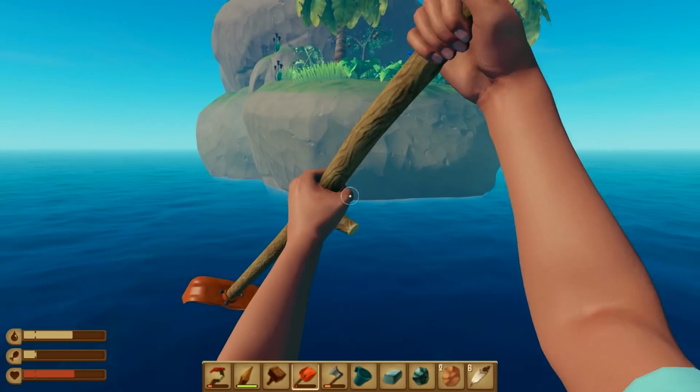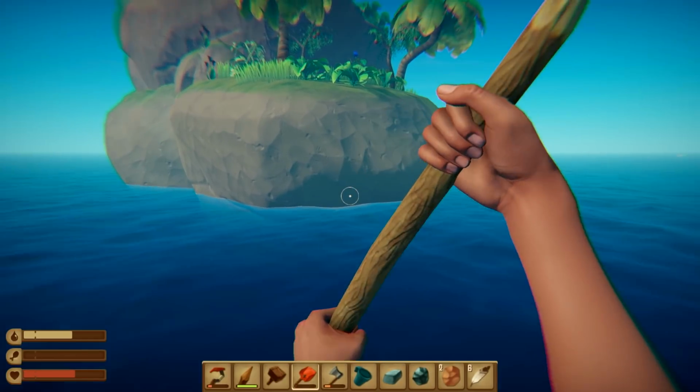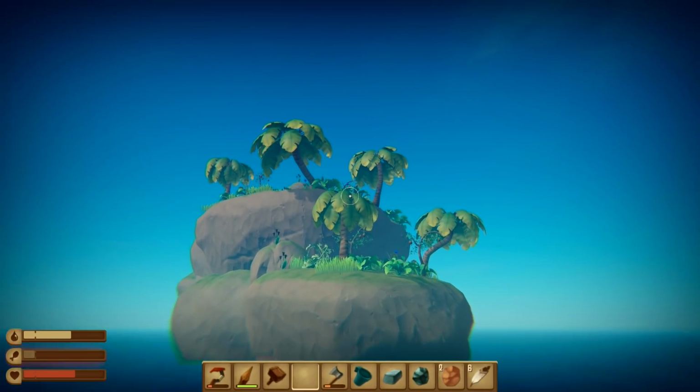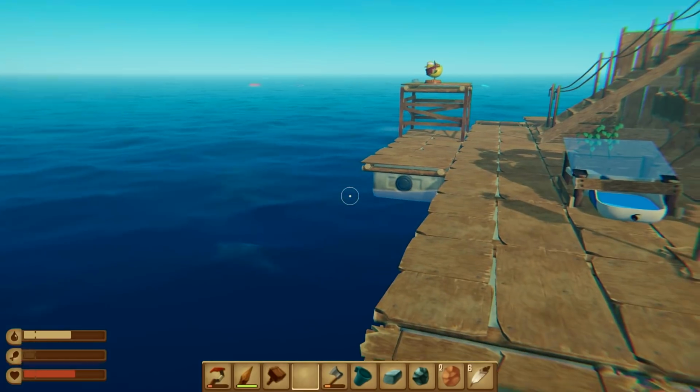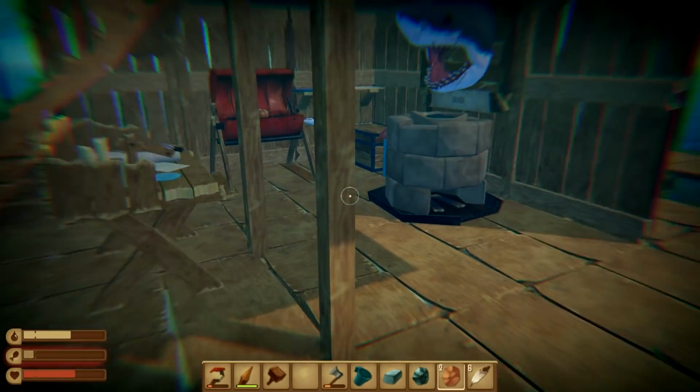Glitchy! I'm just not getting any closer. What's up with that? That's so weird. And my little paddle broke. Farewell, island. I'll see another one of you soon, hopefully. Anyway, I'm hungry. Let's go ahead and grab some food.